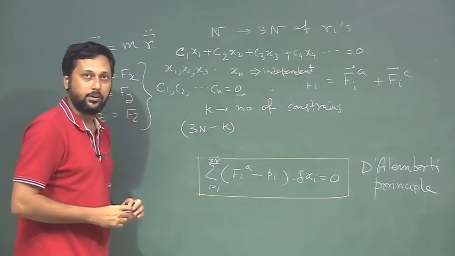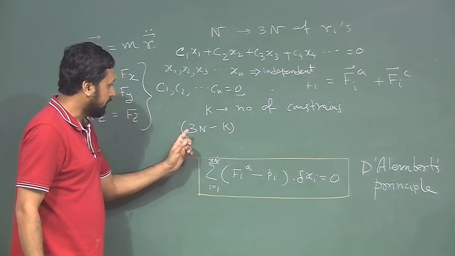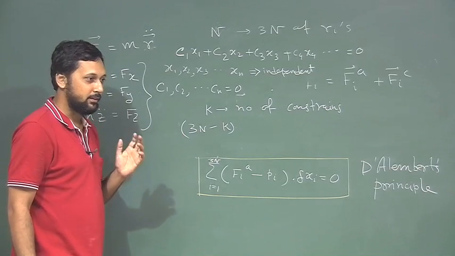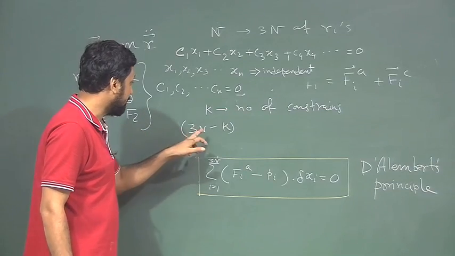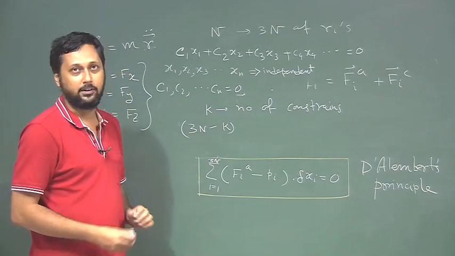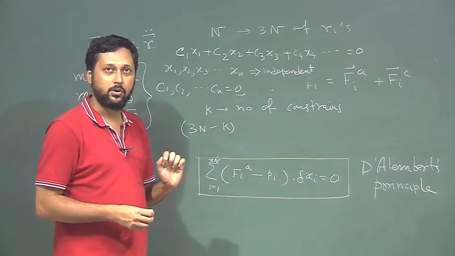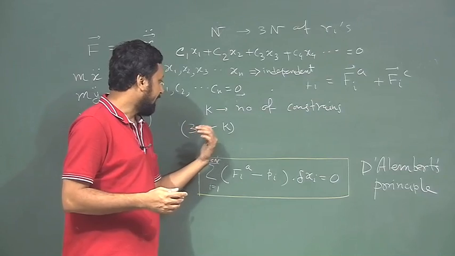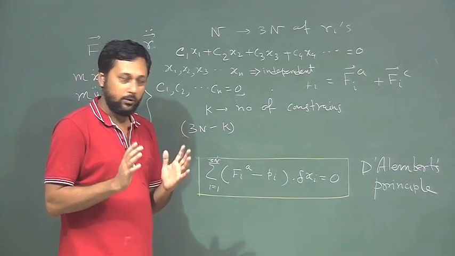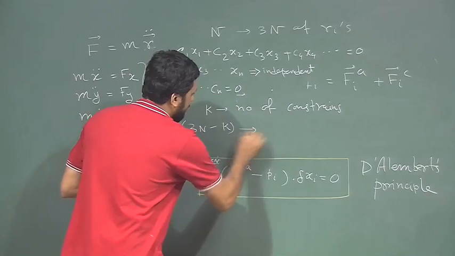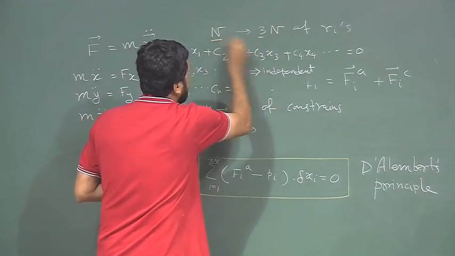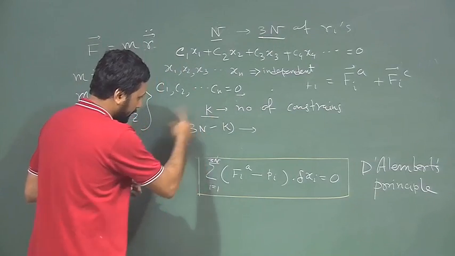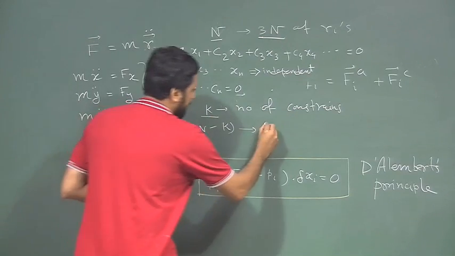We have discussed this already, but this formulation breaks down when we are discussing a rigid body, because n and k both approach infinity there. So, this relation is not valid anymore. But in general, for a system of particles where n and k are both finite, we can always say that a system with n particles, that means 3n coordinates, and k constraints has 3n minus k independent coordinates.